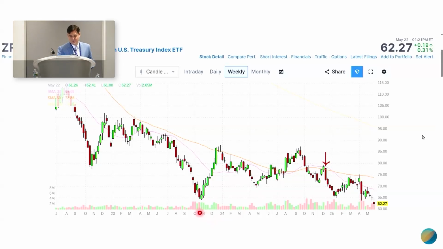If you were paying attention to the news back at this low in bonds in late 2023, there were a few, I won't name any names, but a few large people in the bond world that came out saying, hey, there's blood in the streets in bonds. We need to start buying bonds now. But that I believe is also a third wave low. So we've had a correction since then, and are in wave 5 right now.